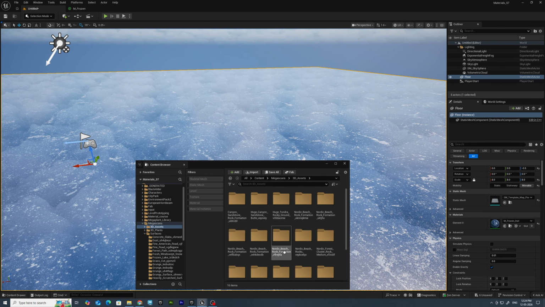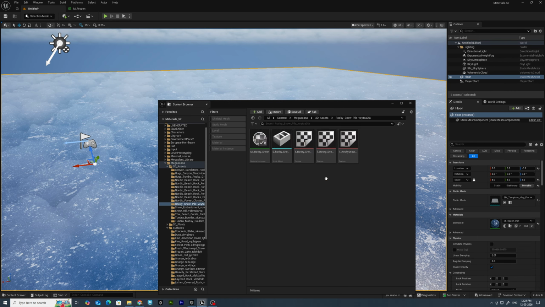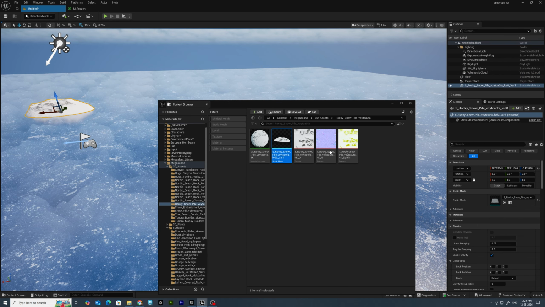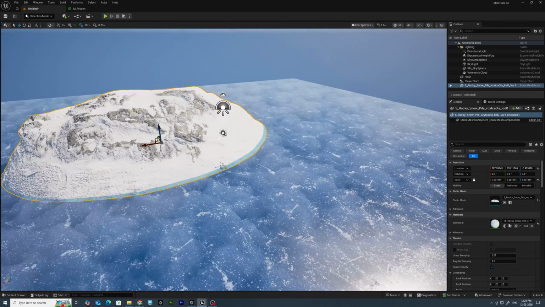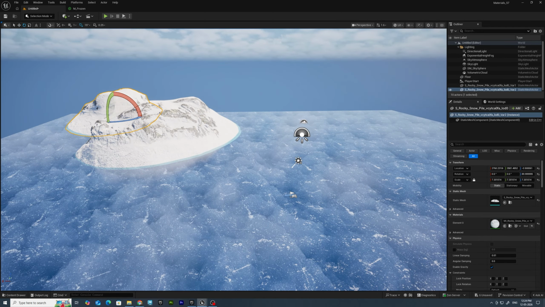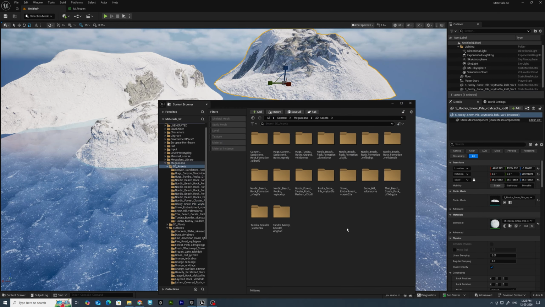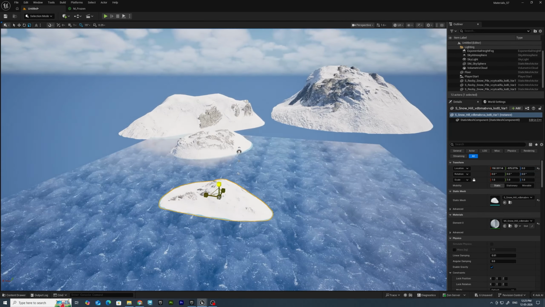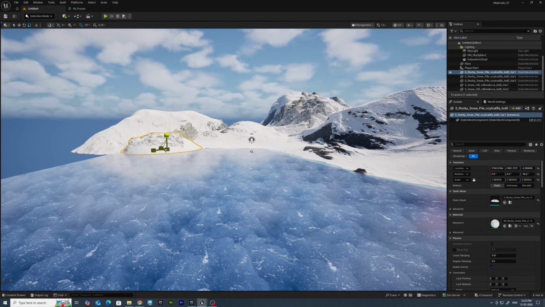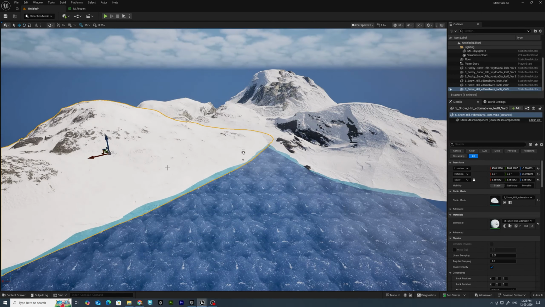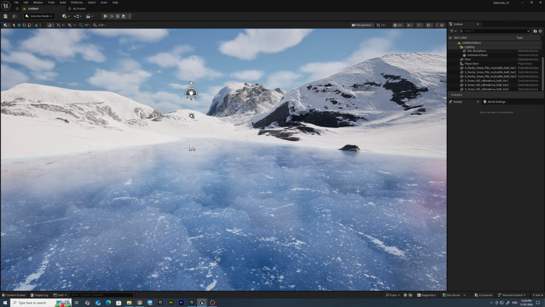Next, I have some assets from Megascans. I can drop this inside, increase the scale. You can see this, I have created all of this.